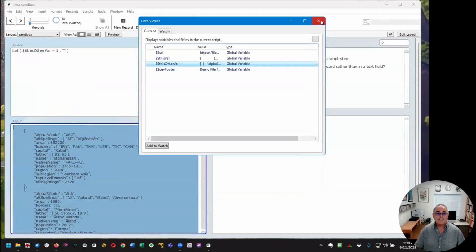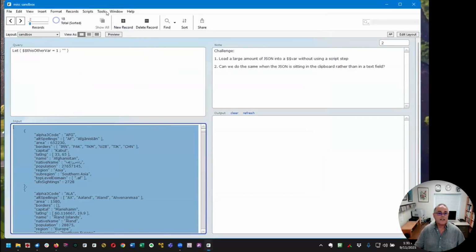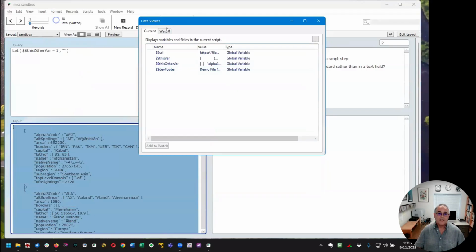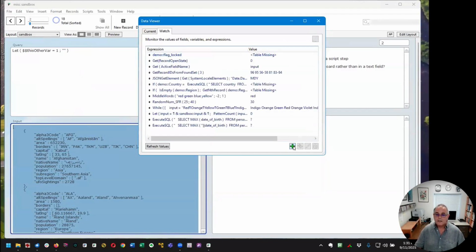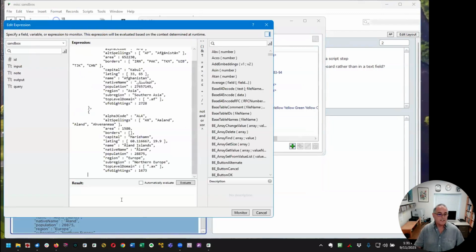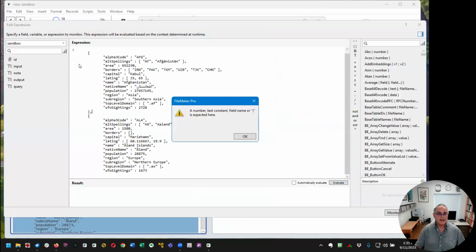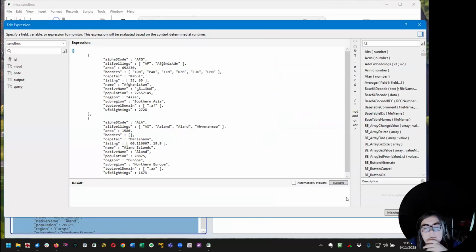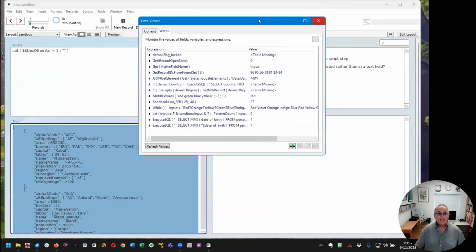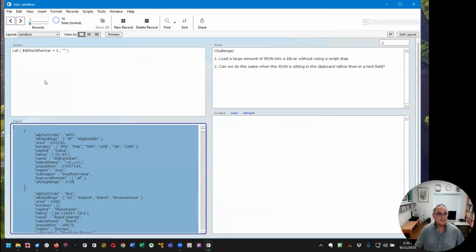So just in case that isn't clear, if I were to come over here and just say, well, here, we could just do this in the data viewer. If I were just to say, here, use this JSON, and I put this here, right? See, it doesn't like it, because it's not quote escaped, right? So that's the problem we're avoiding. So with a small enough amount, I can paste it. Otherwise, I would write the script, right?